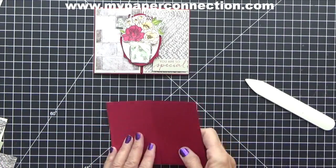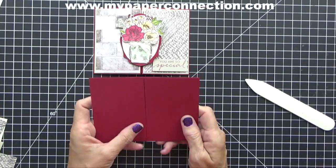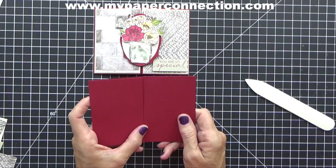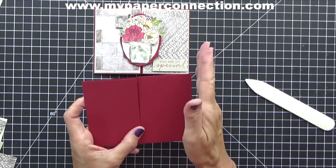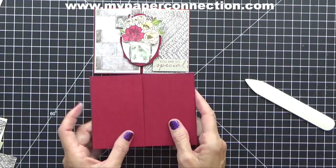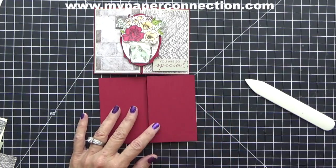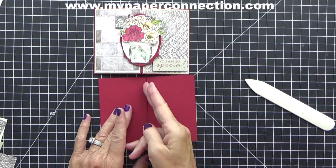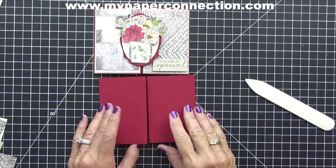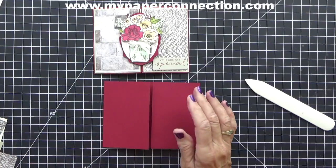This is another little tip for you, and I didn't do it this time, praise goodness, but sometimes when you're scoring, your tick marks, your lines, maybe you can get them off just a little bit, and then it would cause this to overlap. If that's the case, just use your trimmer and trim a very minute section off until it will close without having a big gap there in the middle, okay?